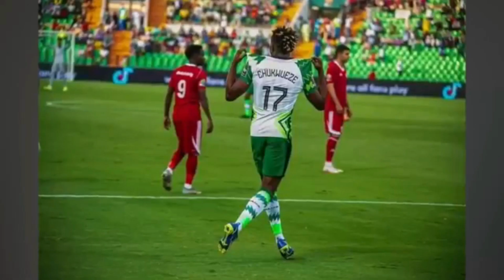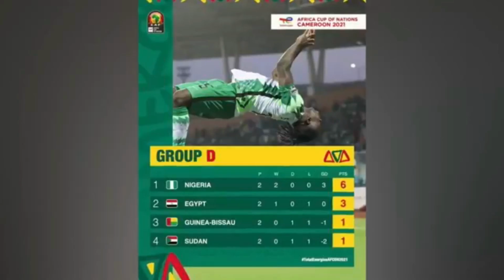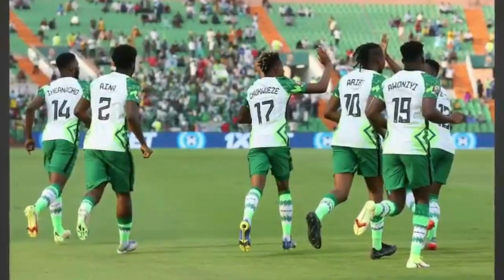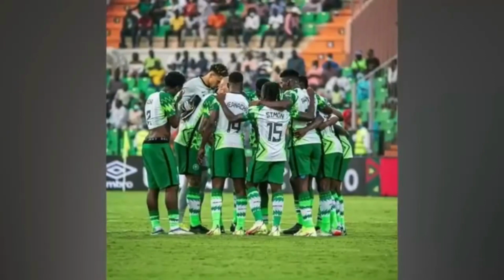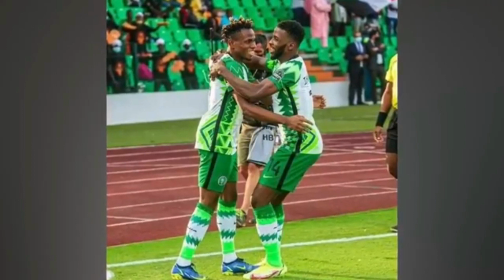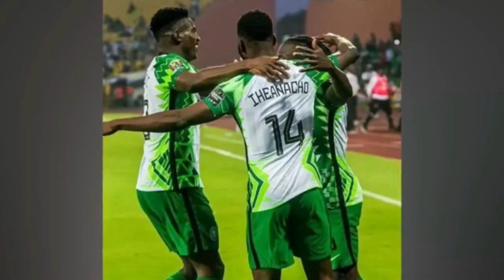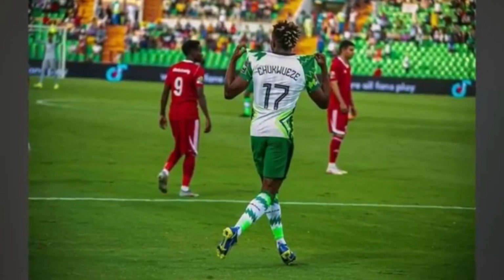So against Egypt, they moved into a 4-2-3-1. But within the 4-2-3-1, there was a weakness for Egypt, and that weakness was pounced on by Nigeria. 6 players are behind the ball, and a one-on-one. I've told you, he's very dangerous. For Ghana, a right back will be facing Moses Simon one-on-one because of his speed, and that is what he did to Tofik Ashram. After this injury, around the 6th minute, he took him on, and it's been like that for Nigeria because they always try to find their way to get the ball to Moses Simon.